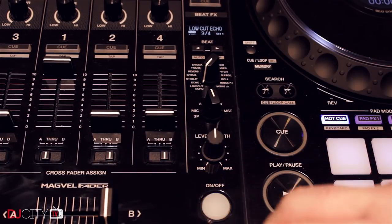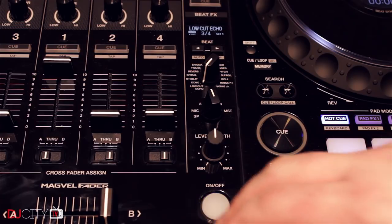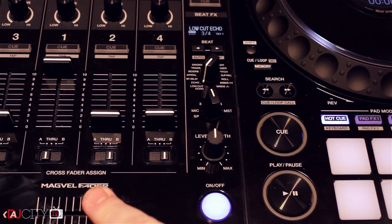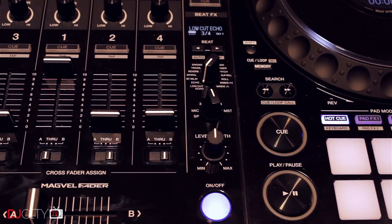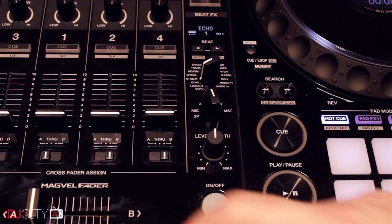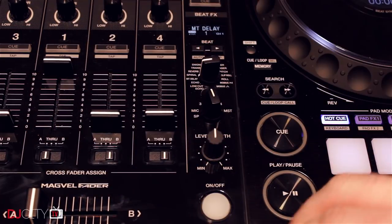Build quality is much like Pioneer DJ's other controllers in this kind of class, with a mostly plastic construction, but I've got no complaints about that. The DDJ-1000 feels very sturdy in use, and keeping the weight down is definitely an ideal goal with a controller like this. I love the hardware effects on the unit.